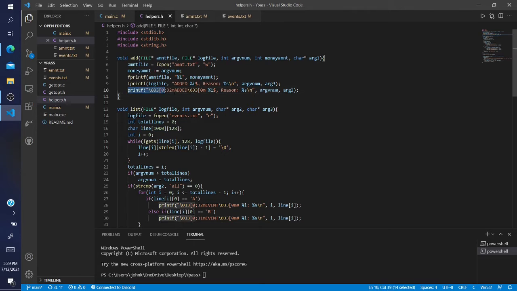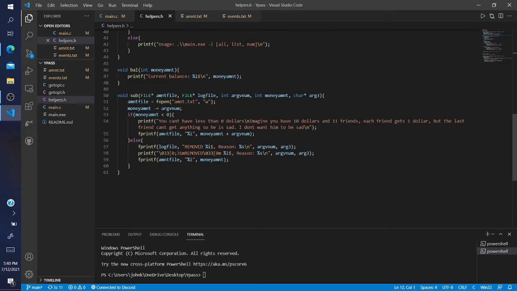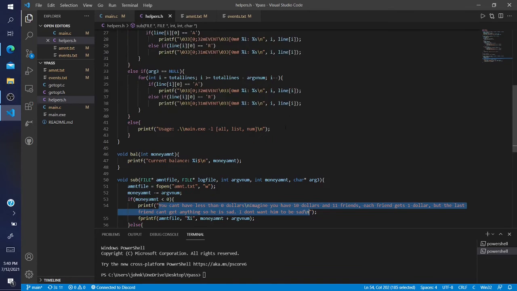Now this printf may look scary, but all this is doing is this \033 all the way to this M. What that's doing is setting the text color to red, and then this is setting it back to the default color. Okay, now for balance, it just takes in the amount of money, and it just prints off the money amount. And then sub, basically the complete opposite of add, with the fail safe if money amount is less than 0, and this fun little text right here.